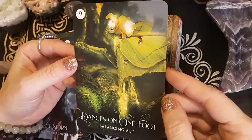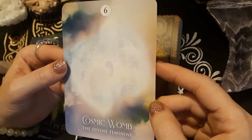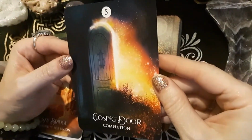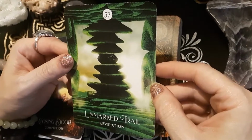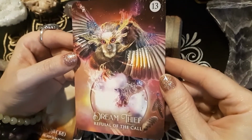Dances on One Foot, Balancing Act. Looks like a sort of fairy with some moth wings. Cosmic Womb, The Divine Feminine. Very mystical, that one. Sky Bridge, Possibility for Union. These are just beautiful imagery. Closing Door, Completion. Unmarked Trail, Revelation. Some Zen imagery there. Lost Compass, Getting Back to Integrity. Magician's Sword, Confidence in Your Magic.